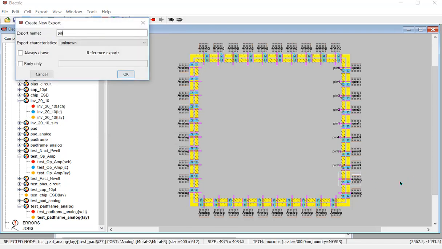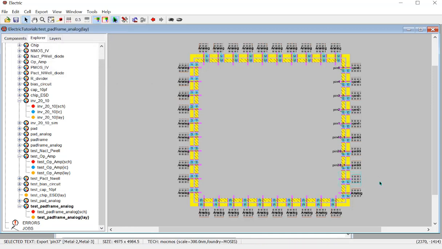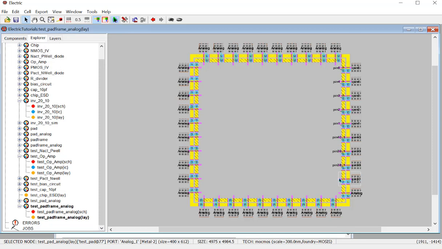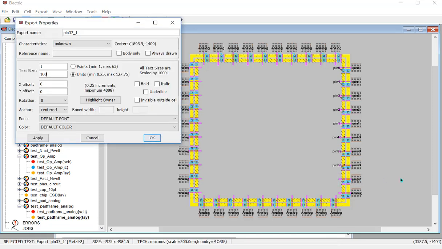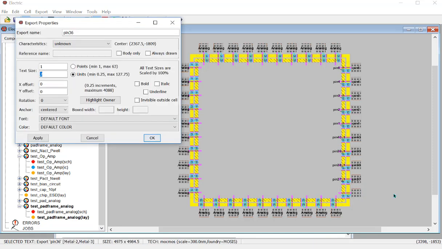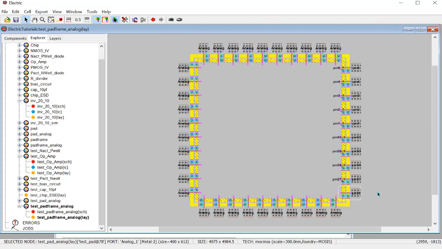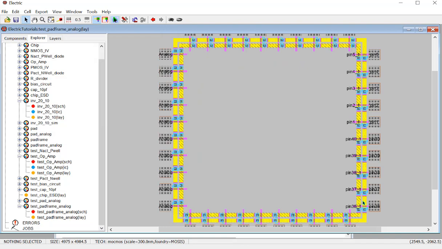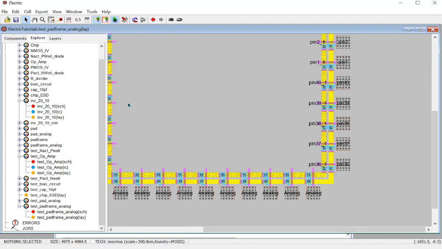And this one, pin 37, pick up, Control I, Control E, pin 37_1, I, 100, here, 36, _1, I, 100, and now inverter. So the path frame is ready.